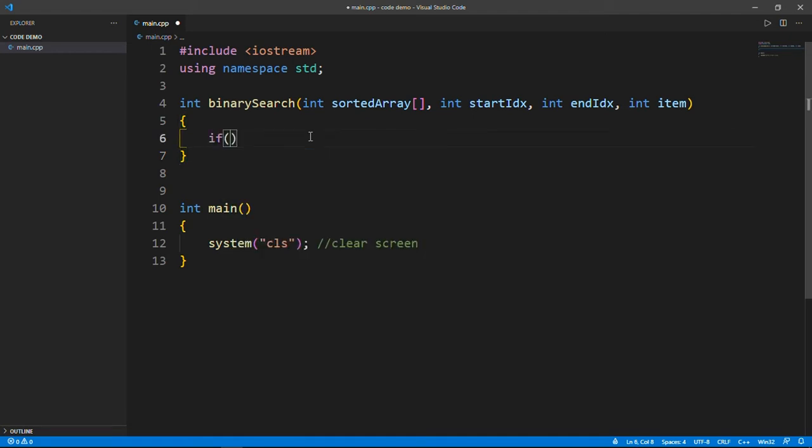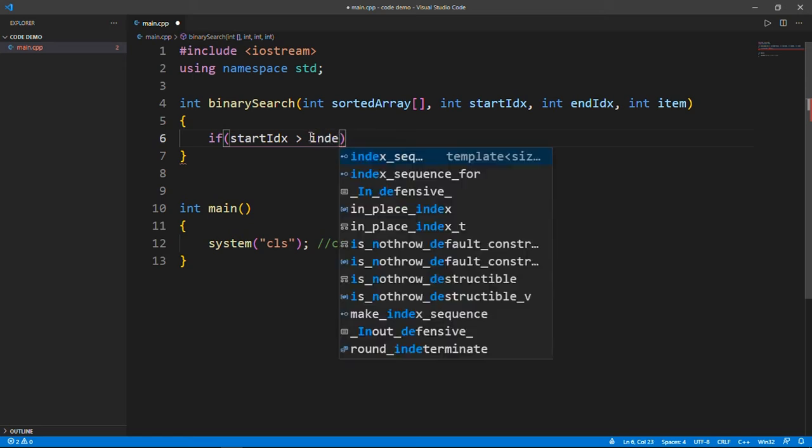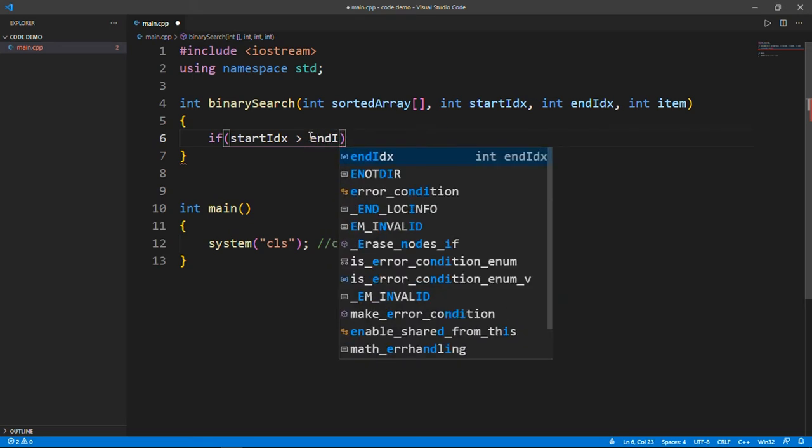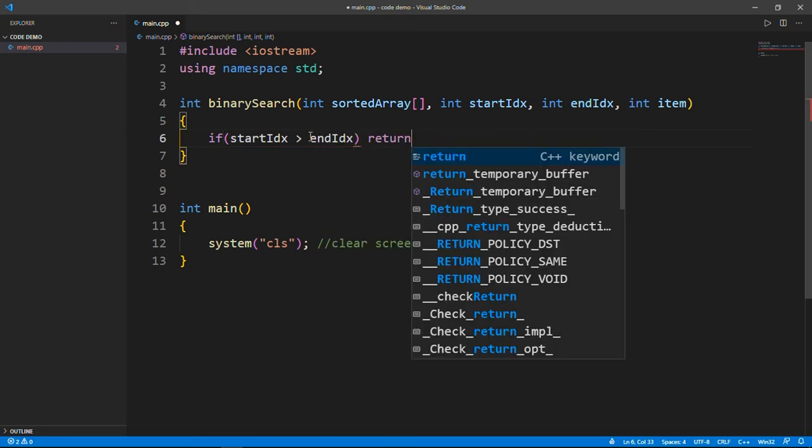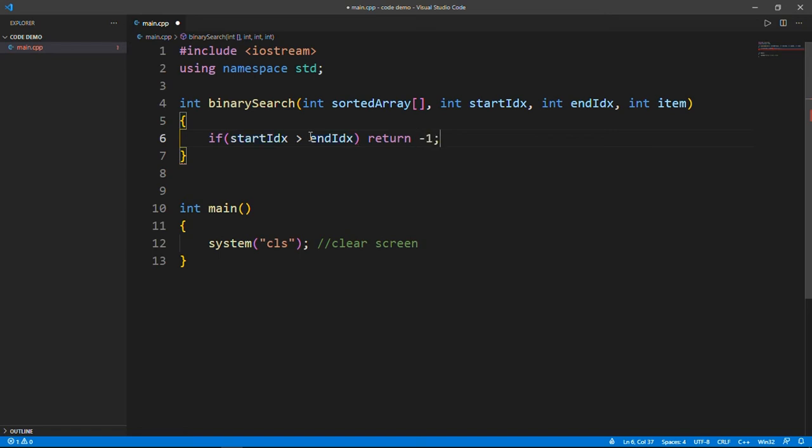It is called the base case because we are going to use a recursive algorithm in this function. We can say if the starting index becomes greater than the end index, then we can just return -1, meaning we have not found the element, or the input array is invalid.